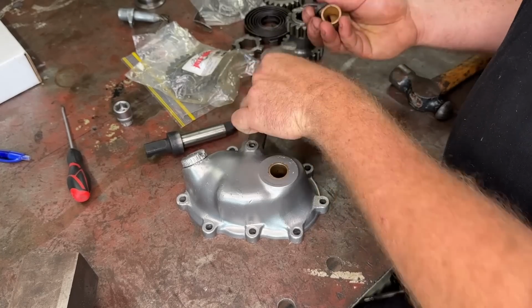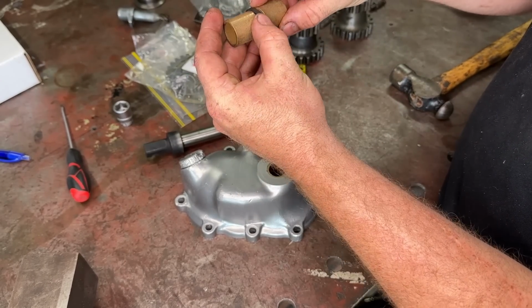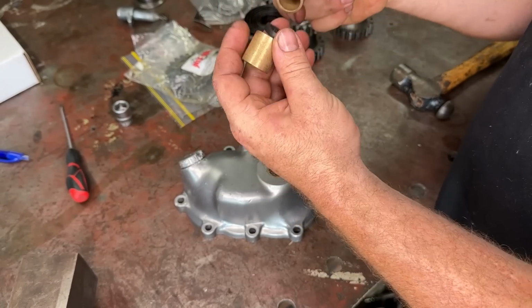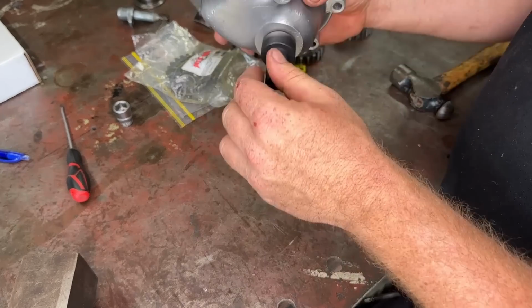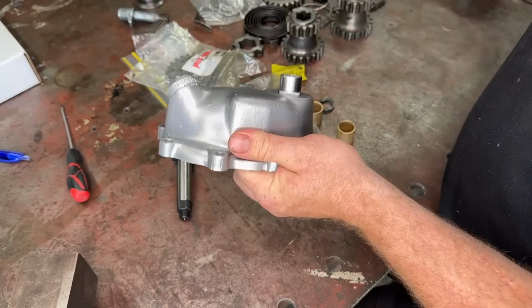So the way these things work, it's basically a bush on both sides, and then there's a seal in the middle like that. That stops the oil coming down the shaft and then out here. So I want to put these bushes in. Like I said, these aren't terrible, but because we got them, let's just go through and do it. So all we want to do is knock these bushes out.